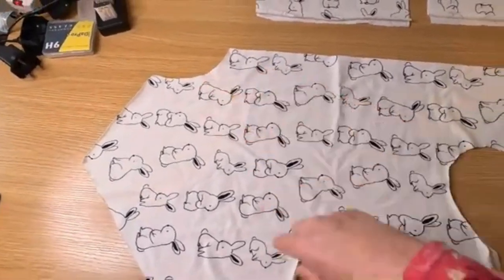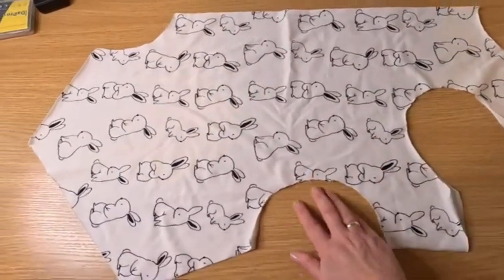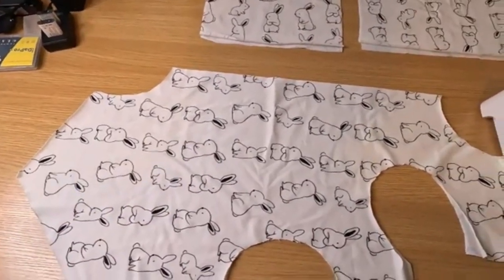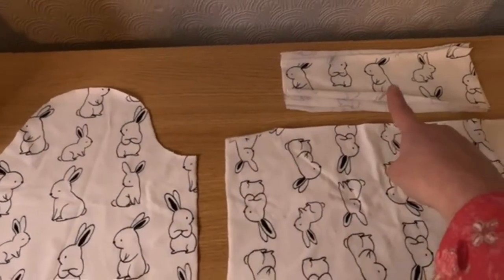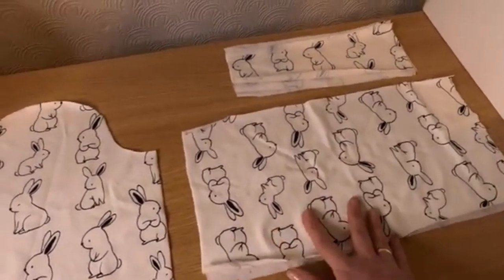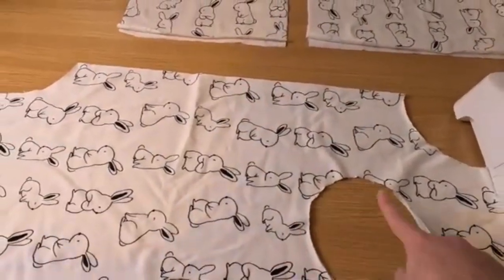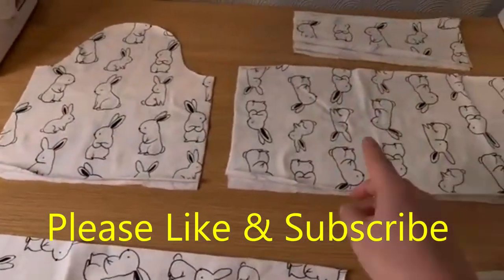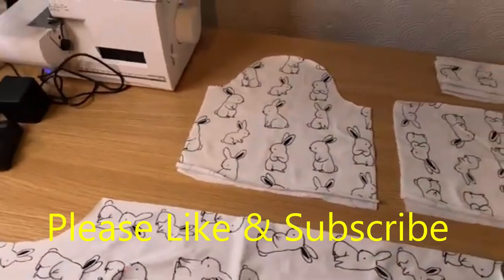There's the waggy tail area and the neck, front legs, and then we've got the underbelly and then the back legs that are going to go on. Cut out two sleeves, there's four cuffs, and then there's the neck. And of course they're optional. If you didn't want to do these, you could just hem this up, or you could put a snood on, just however you want to play it really. I'm going to do the lot. I want to do all of them for Willow.